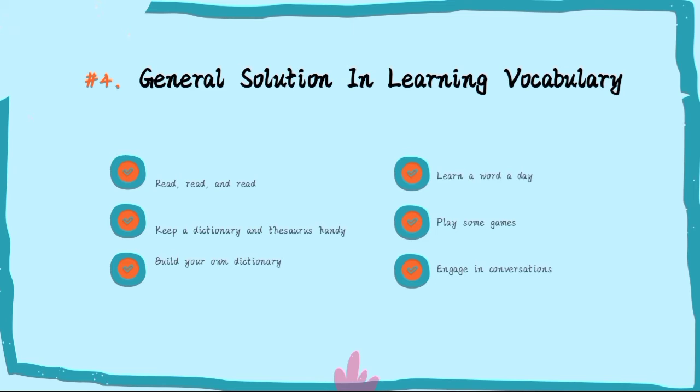And the last is the sixth. Engage in conversation. Simply talking with other people can help you learn and discover new words. As with reading, once you hear a new word, remember to jot it down so that you can study it later, and then slowly add the new word to your vocabulary.